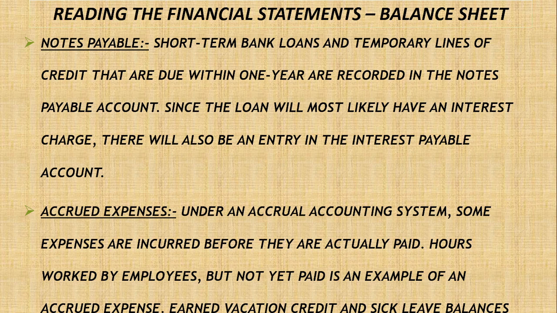So, in this case, as we have seen, in the accrued expenses, when the salary is already due, which will normally be due on the 30th or 31st of every month. But not all companies actually pay on the 31st; they may pay after the 1st of the month. So as on the 31st of the month, if you take the balance sheet, then that will also be accounted as accrued expenses.